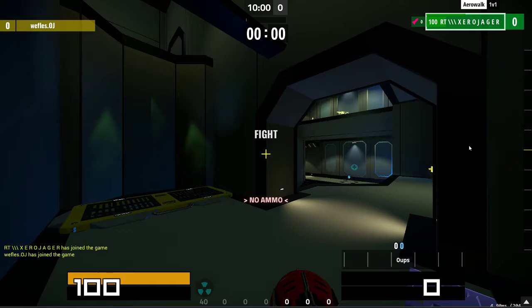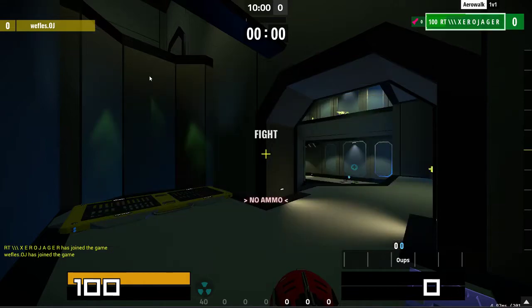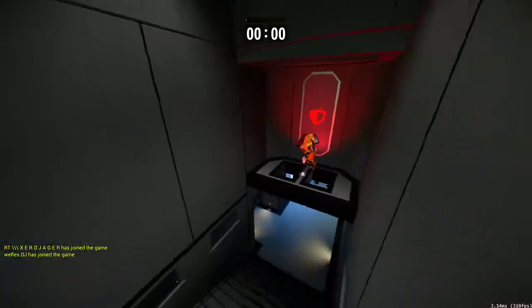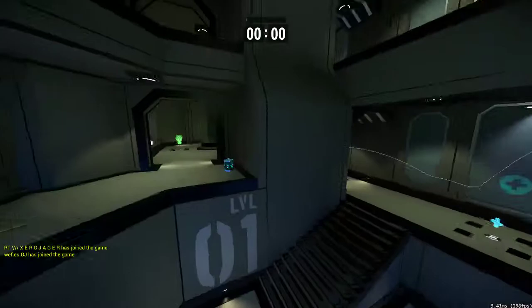This one is from Xerojager and it's versus Wefles, I assume that's how it's pronounced. And this is on Aerowalk. I haven't actually done a demo review on Aerowalk. I mean, the map has been out for 20 years at this point, so people know the layout, red armor, trick jumps to it, yellow and mega, all that stuff.